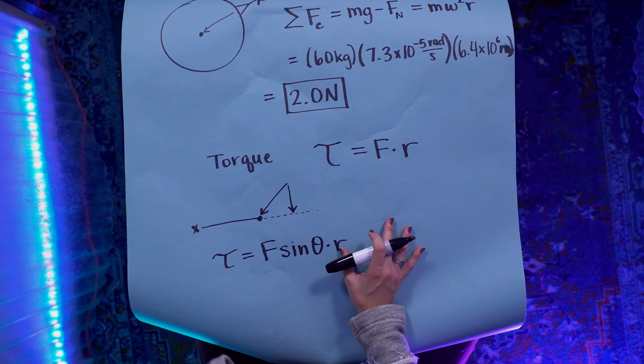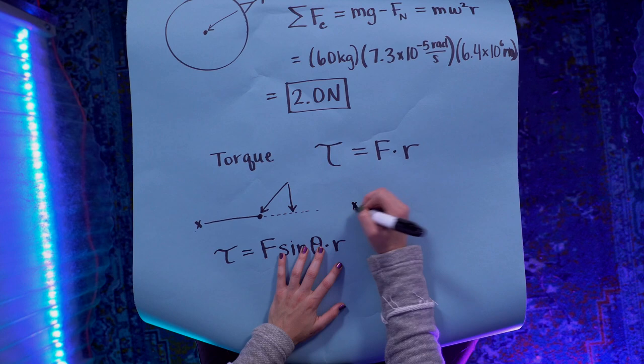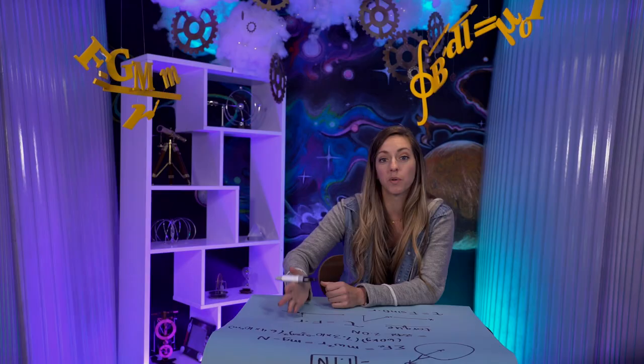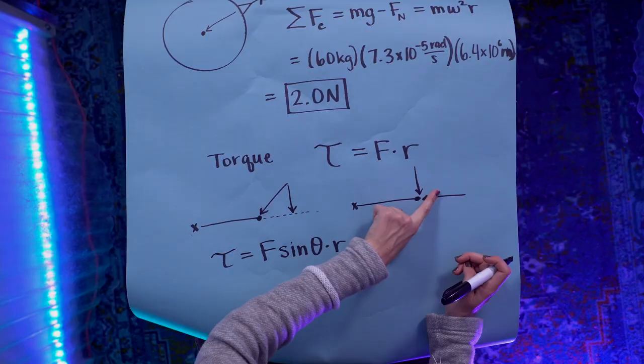So think about when this torque would be zero. Sine of zero equals zero, and that's the minimum value that we're ever gonna get. And that's when my force is this way along the radius. And then if I move this all the way to 90 degrees, or pi over 2 radians, I get sine of theta equals 1, which is the maximum. So you maximize the torque when you push at an angle theta of pi over 2. And so right here is my angle theta. So over here, it's this one. This is how we define torque.